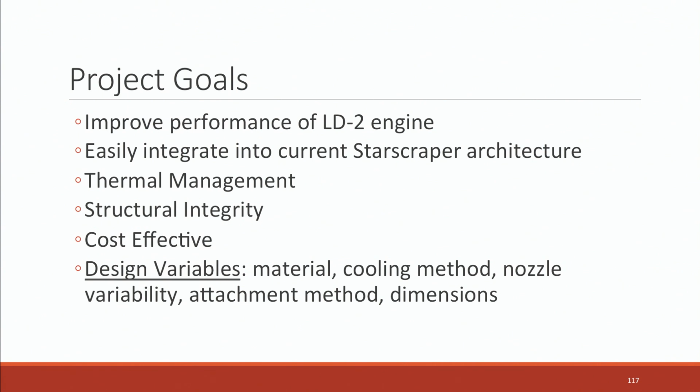Basically, our goal was to just slap it on the back and hope that it increases the performance and gives it a lot more thrust. There are some engineering constraints with thermal management and structural integrity, based on the very high temperatures of the gas coming out the back. And it has to be cost effective. Like I said, the budget's about $100,000 per year, give or take, year to year. But we don't have unlimited funds, so we have to make economical sense for the materials that we're using.